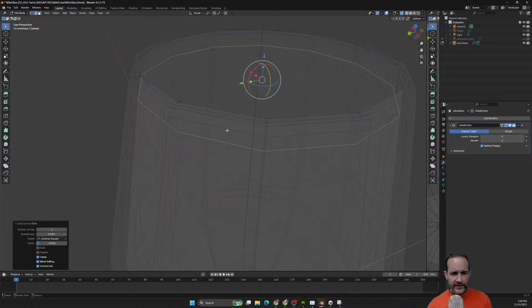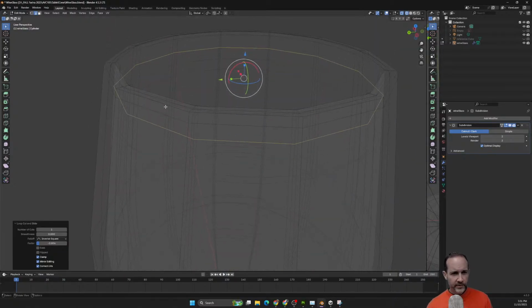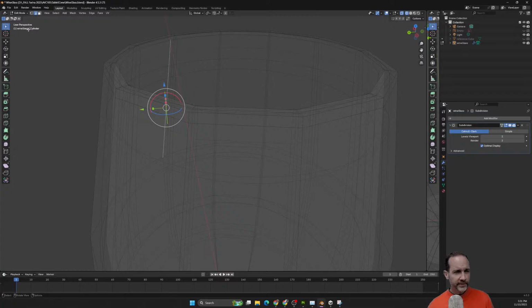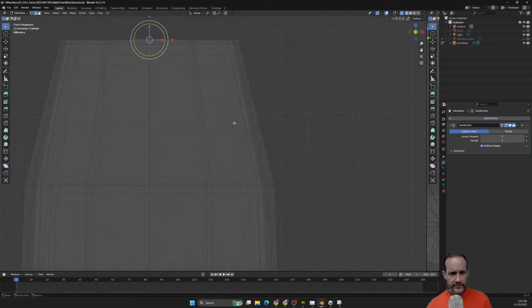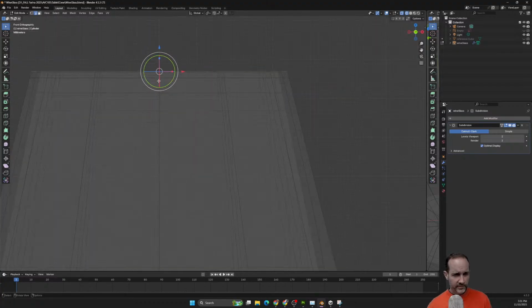And then a lot of wine glasses have like a little bit of protrusion around the lip there as a result of some of the glass blowing technique.